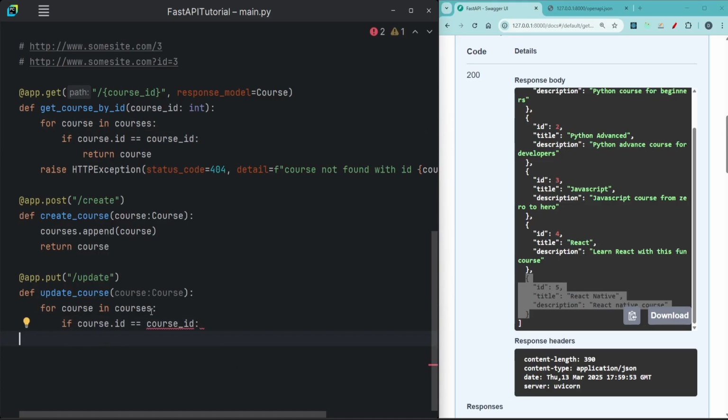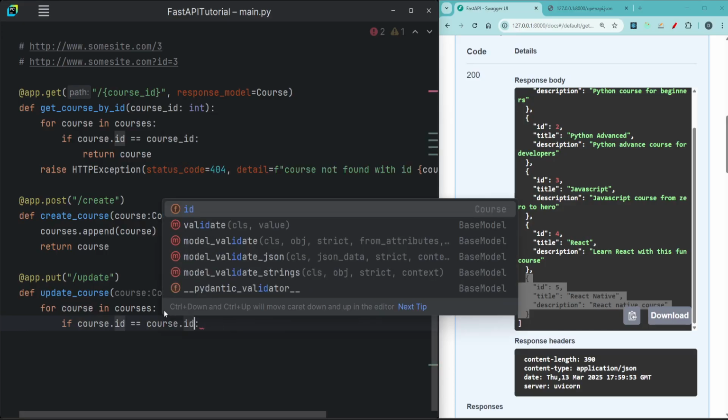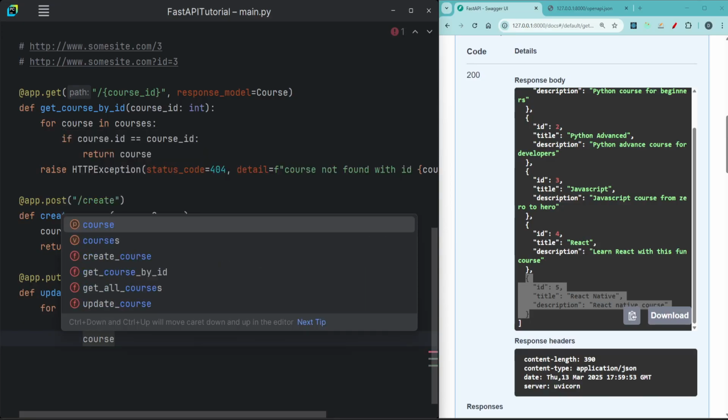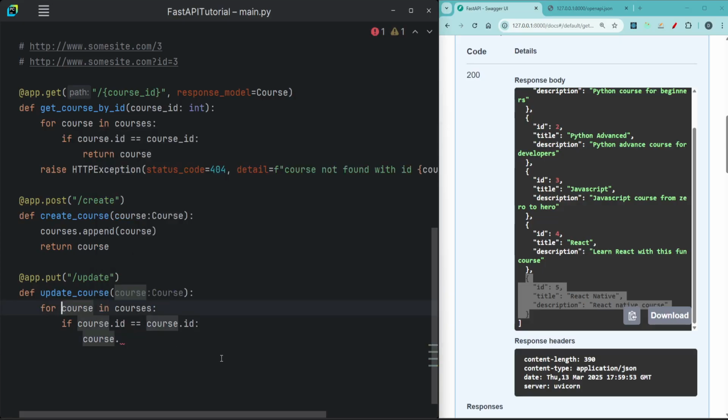So for course in courses, if course ID is equal to course.id, then what do I want to update? To avoid confusion in naming, I will do current course. So current course is this one.